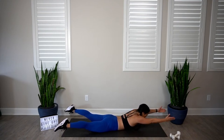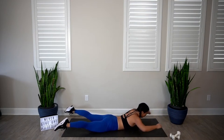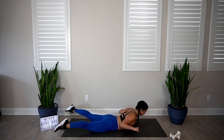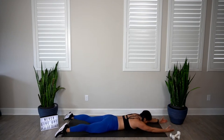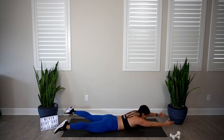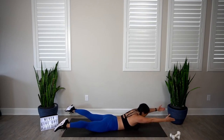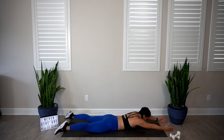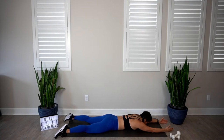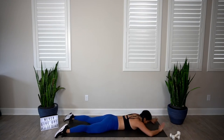Try to get that chest off the floor as well. I know this move is really difficult here. So just hang in there, do what you can. Squeeze the butt cheeks. Point the toes. Engage the entire body. Last one. And rest. Awesome.